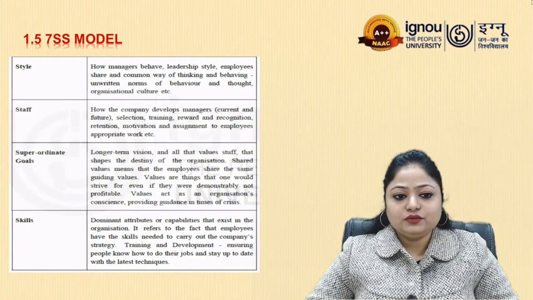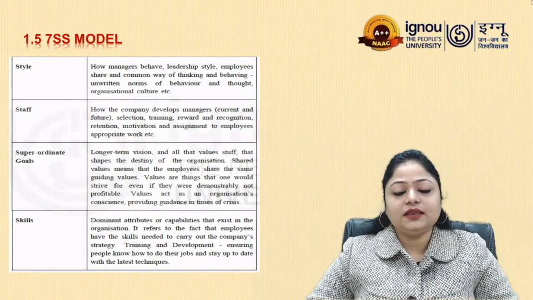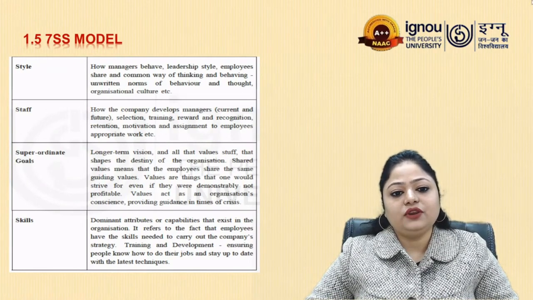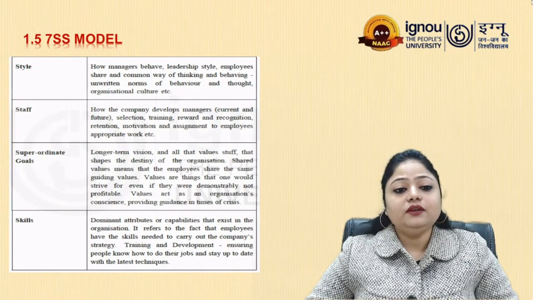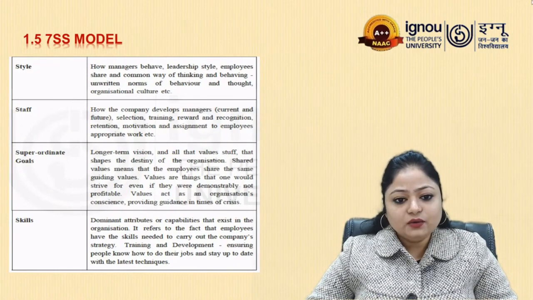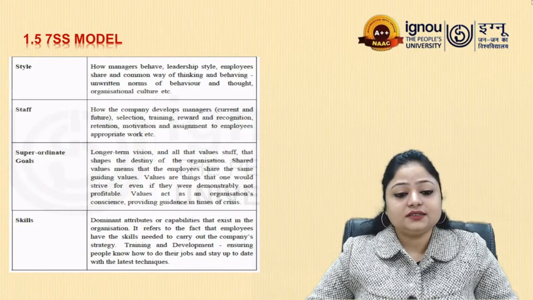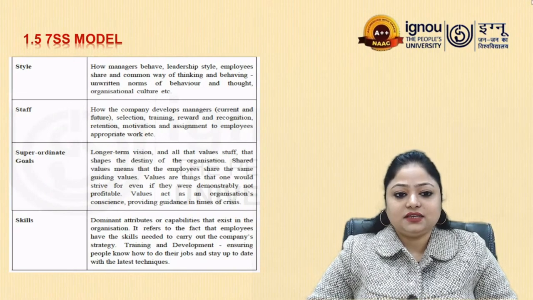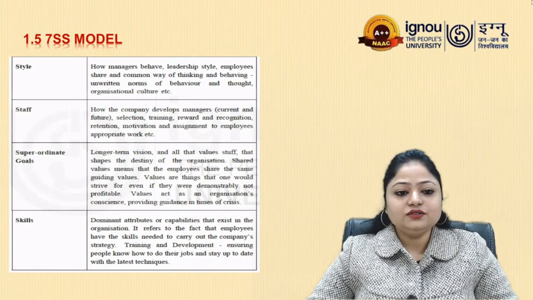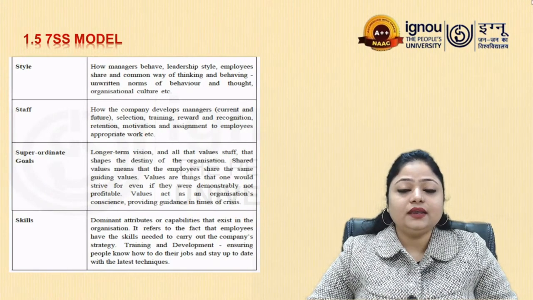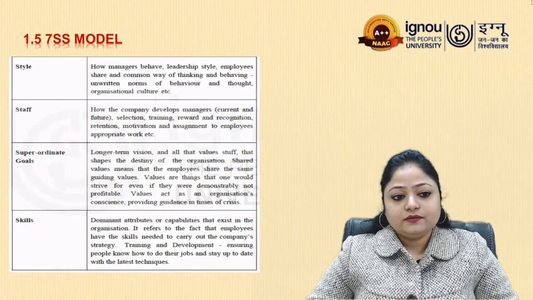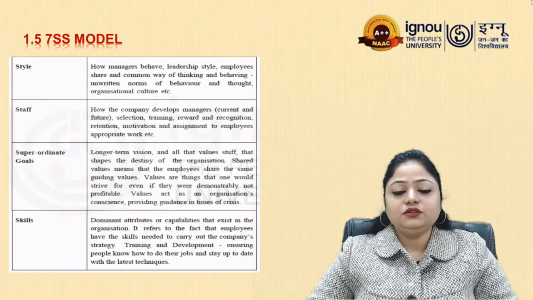So shared values means that the employees share the same guiding principles, and values are the things one would strive for even if they were demonstrably not profitable. So values act as an organization's conscience, providing guidance in times of crisis and in day-to-day activities. So values are very important and they decide what type of vision I'll have for the organization. And these are the superordinate goals of any organization.